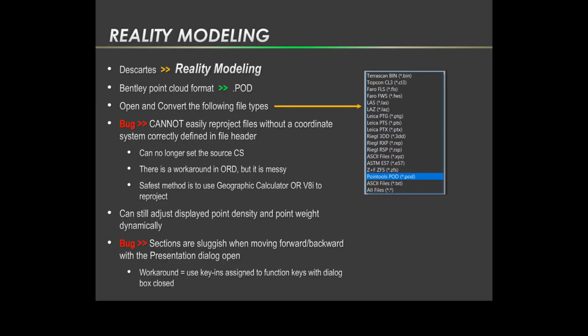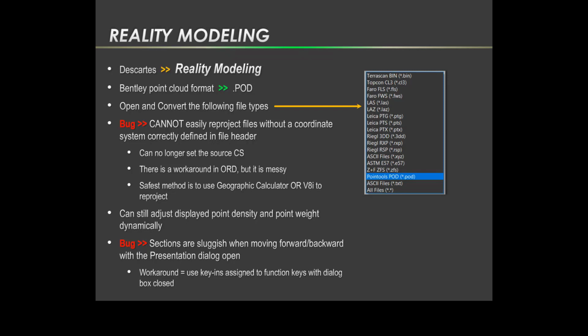So reality modeling. In V8i, we were all pretty used to Descartes, most of us. It has now changed the name to reality modeling. The Bentley point cloud format is still the same. So if you want to attach point clouds in ORD or Connect in MicroStation, you still have to convert them to a POD file. So if you grab an LAS from our statewide mobile scanning, you're going to get it in an LAS format, and then you can convert it to a POD if you want to work with the reality modeling tools.